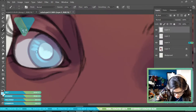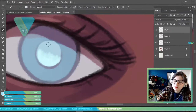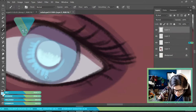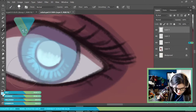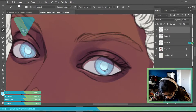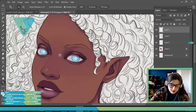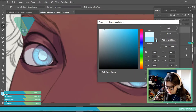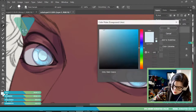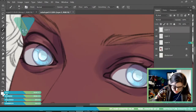Right, we're just going to add some brightness to the iris here as well, really get the icy blue going. And then big brush for a second. There we go. And then we have some nice icy eyes. And I'm just going to bring in the really bright blue just on the edge there, and then the same on the pupil on that side here. I want these eyes to really pop.